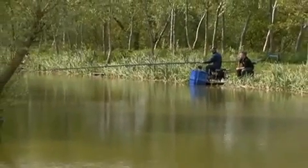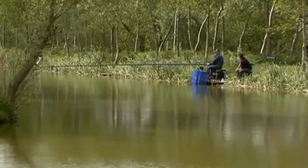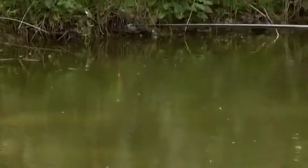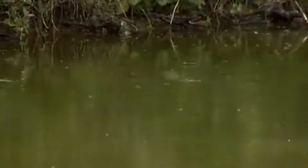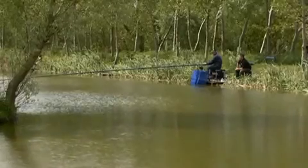The important thing when you fish like this, Dave, is to have your rollers at the right height so you don't get a lot of bounce as you push your pole out. That's quite a big roller you use as well, isn't it? Yeah, I prefer that one because it's very stable. There seem to be two schools of thought on rollers. Some people go for the big V ones, and other people prefer the smaller ones. I think it's personal preference. Rollers have come on a little bit from the days when we used to screw one into a bank stick, haven't they? Yeah, they have. Used to break a few poles that way.